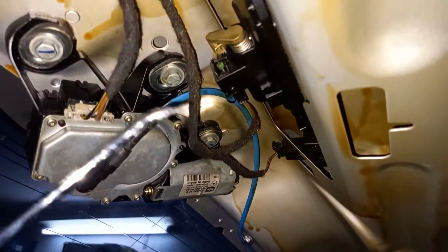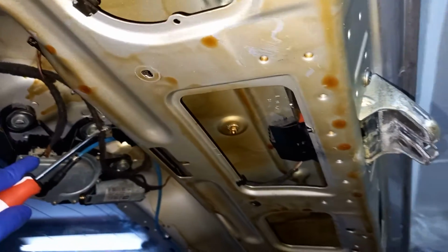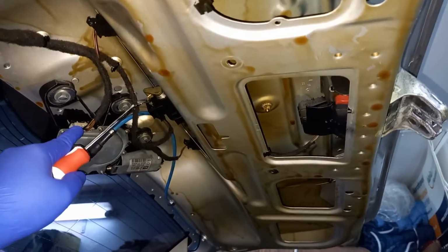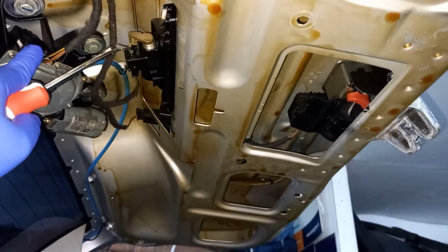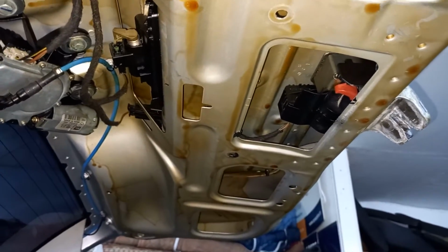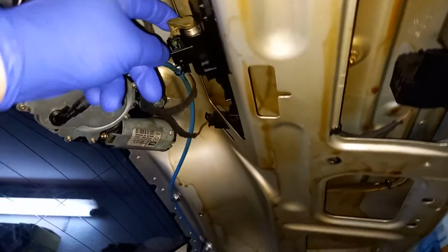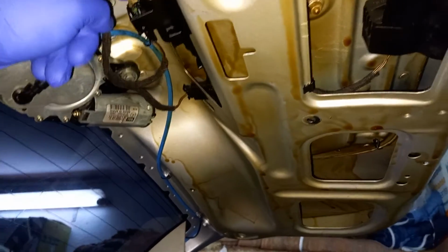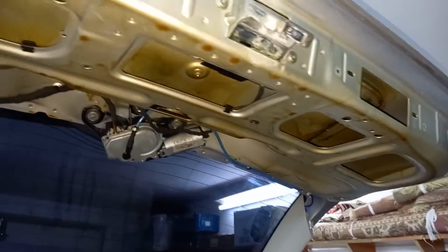Well, here's the micro switch which should open the tailgate, and I'm trying to get the best view and focus. Watch this. See, it works. Thing is, this little critter over here works only when it wants to. Something has happened, so we will change it right now.